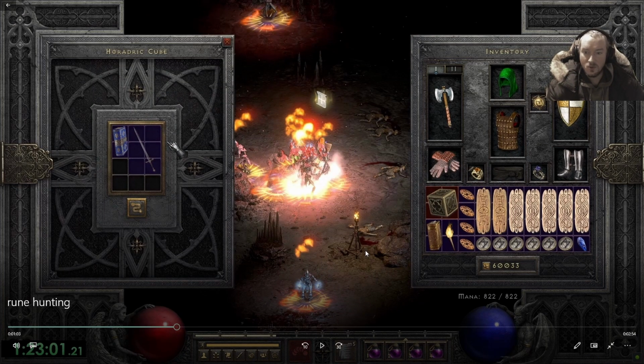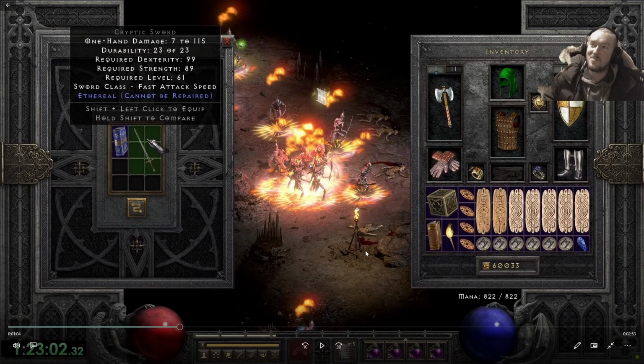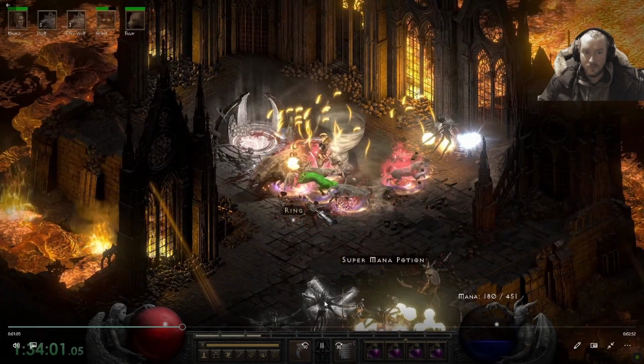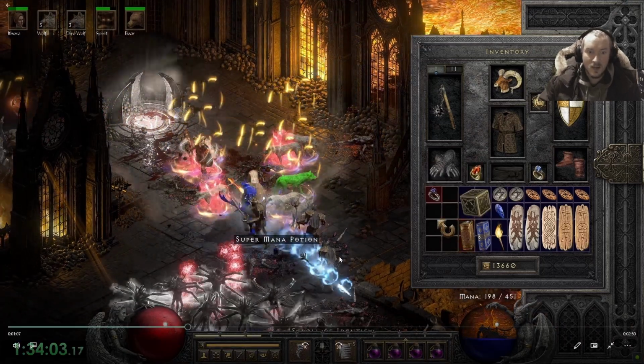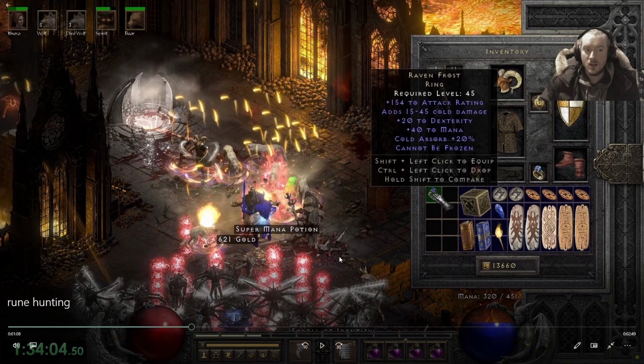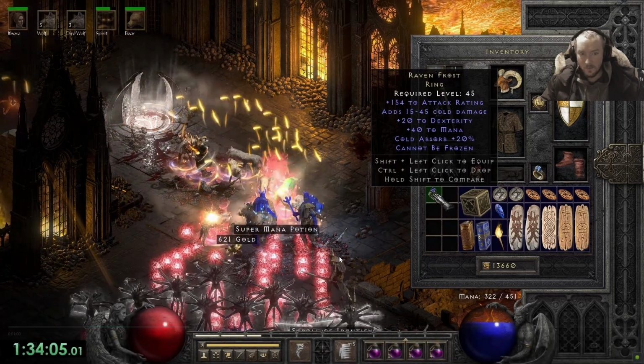An hour and 23 minutes in, we get an Ethereal Cryptic Sword. I actually wound up rolling it and getting 1 open socket in it, so that was an L. Got a unique ring, 1 hour 34 minutes in. Turned out to be a Ravenfrost. Perfect dexterity roll. 4 points away from perfect on the attack rating though, because that's from 150 to 250.